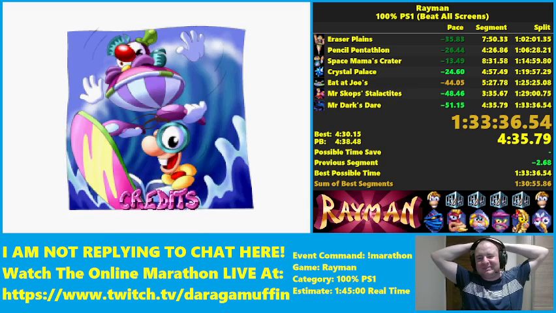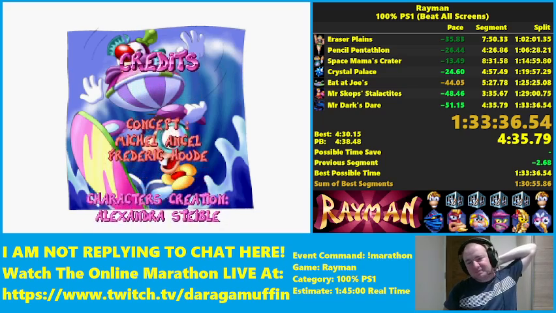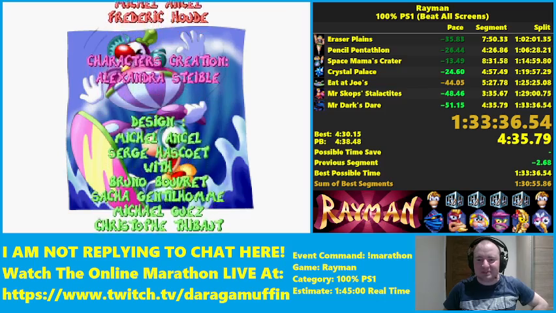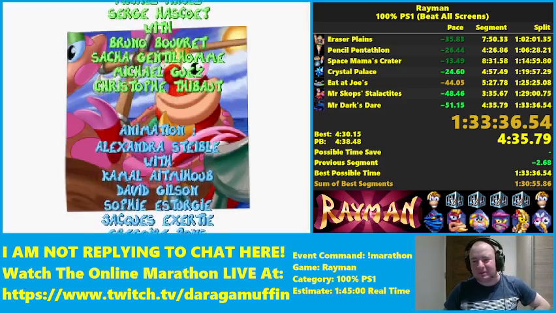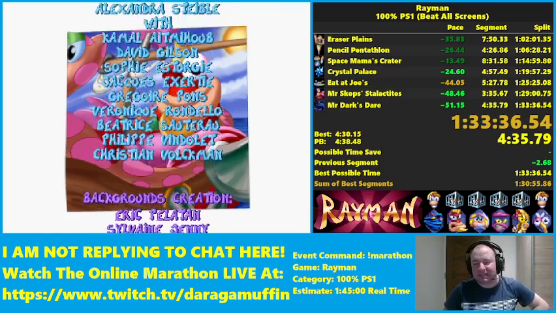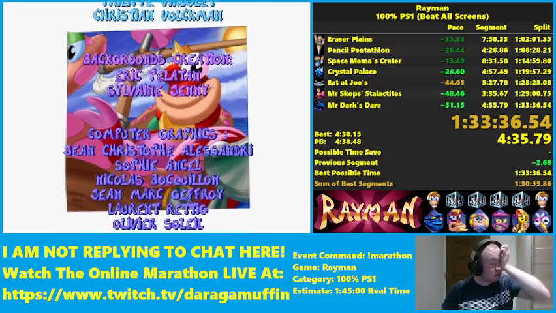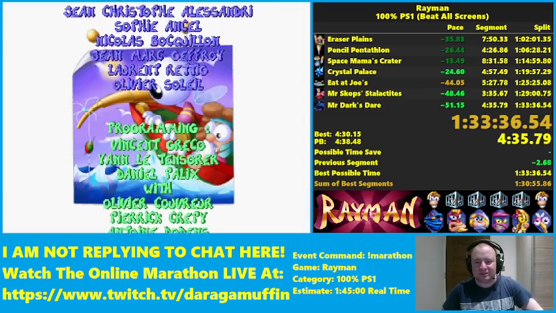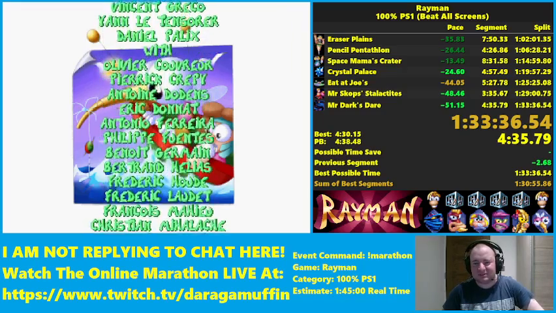So that was 100%, guys. 133.36. So that was beat all screens, aka 100%, including all the magicians and the Mr. Sax boss fight. Now my any percent PB is a 120.53, so that's the difference, pretty much. Probably about 11-12 minutes difference. So yeah, just a bit more content for you guys, getting to see those magicians.